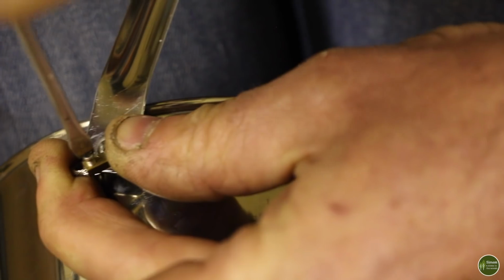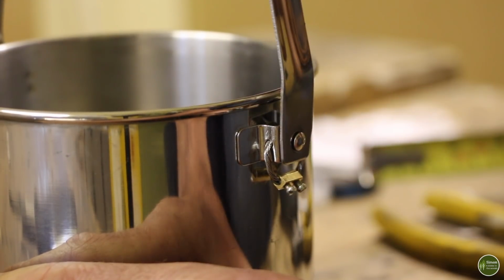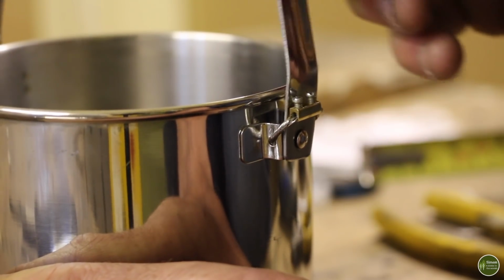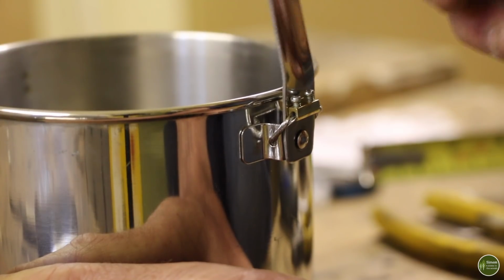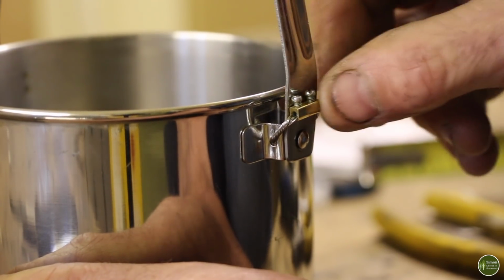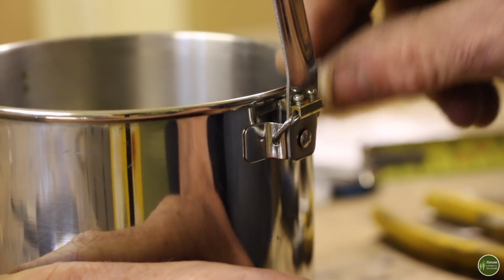with your pliers. So that loop allows the handle to fold down as normal, and then when you want to lock it in the upright position, you just flick it up and it has a kind of spring effect which holds the handle in place. So it's simpler than the wire loops, but it is a bit fiddly getting that cable in and secured.